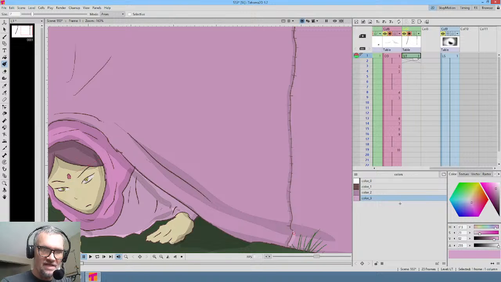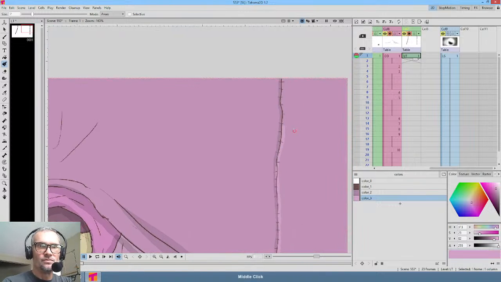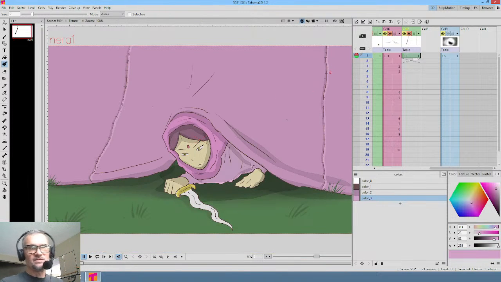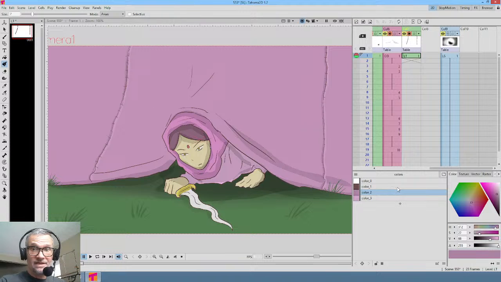The easiest way to control it, like this highlight's a little bit harsh, I think, is if I add a little bit of transparency into the color palette entry, then I can dial in how harsh I want that highlight to be. So right there, it seems a little strong, but if we just kind of ease it out like that, just change the alpha value a bit, and we can always change our mind.